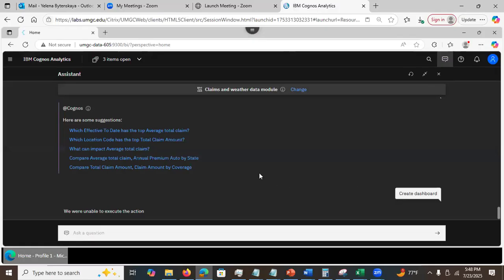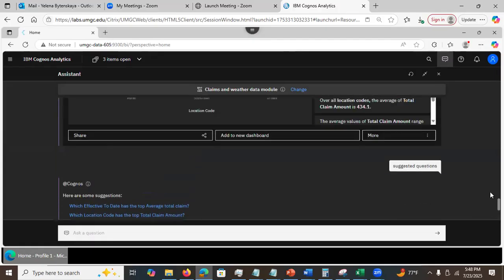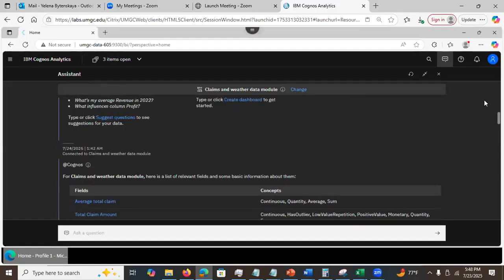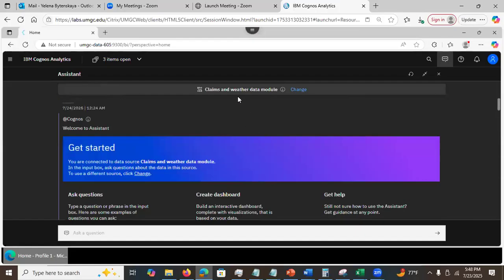But note this: all the commands that I was typing while I was in the data and in the dashboard, everything that I was doing in there is saved. So it automatically loaded the correct data for me. I recommend using Assistant from inside dashboard or from inside data exploration because it will pick up the correct data. The reason Cognos failed is that some students attempted to run this on data in the team content. Now you won't be able to do that.